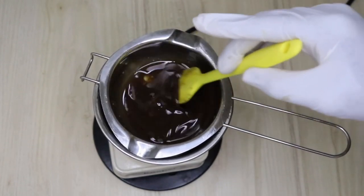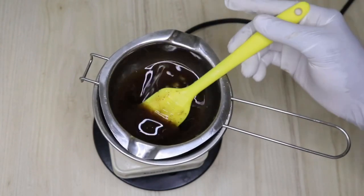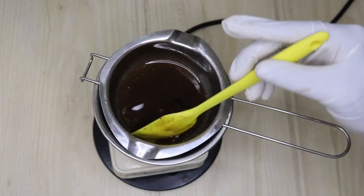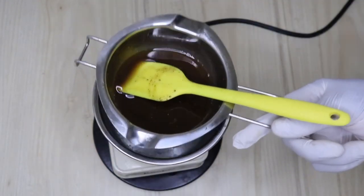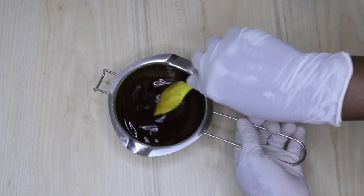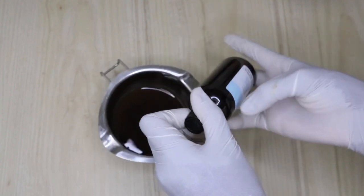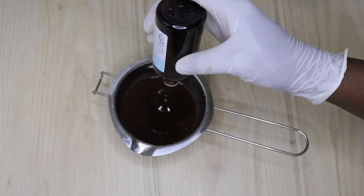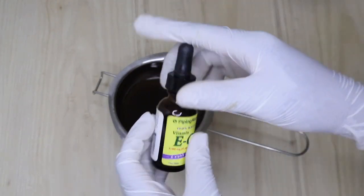This is so that your hair can be moisturized, your scalp can be moisturized, and your hair will look soft and amazingly shiny. Shea butter contains a lot of amazing fatty acid benefits for dry hair — it prevents split ends and also encourages hair growth. Castor oil moisturizes, replenishes, and gives your hair a healthy sheen. Now I remove everything from my double heat boiler. You can also do it the other way around — maybe heat all the other things together and add your beeswax last. There's no big deal.